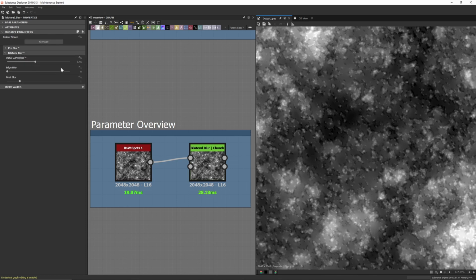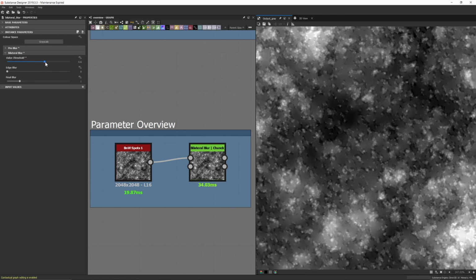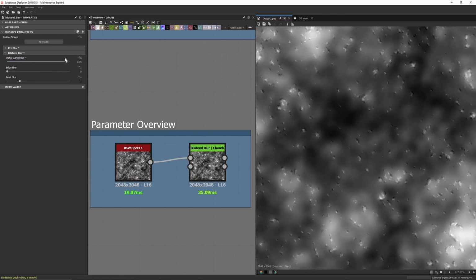And now in the bilateral blur section, this is where the blurring and the thresholding and the edge detection is really taking place. So this value threshold is going to appear to work similar to the last two sliders did. If I bring this down, we're not getting any pixels versus bringing this up more. And it's going to be a balancing act between all of these sliders here, depending on your input image and the information that it has.